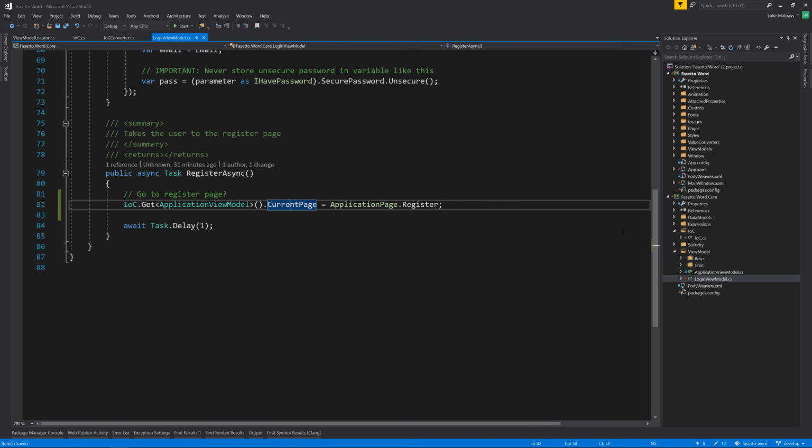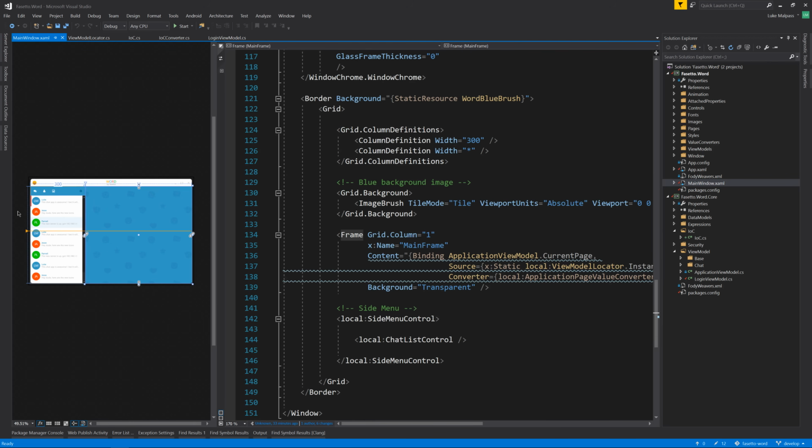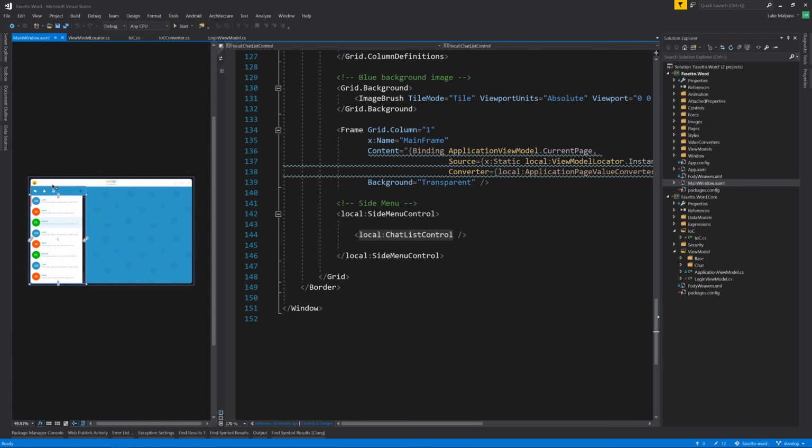So one of the other questions was, in the main window, how do we then change this side menu? Say I've clicked this button here, or I've done something else somewhere off in the code, and now I want to change the side menu. Bubbling back up and then being able to change that is now going to be really easy, because all we'll do is up here at this end we'll bind this content here to a view model of specific content types, and then anywhere in code you just use the IOC to get that view model and change it that way. So now you're going to start working with the IOC a lot.